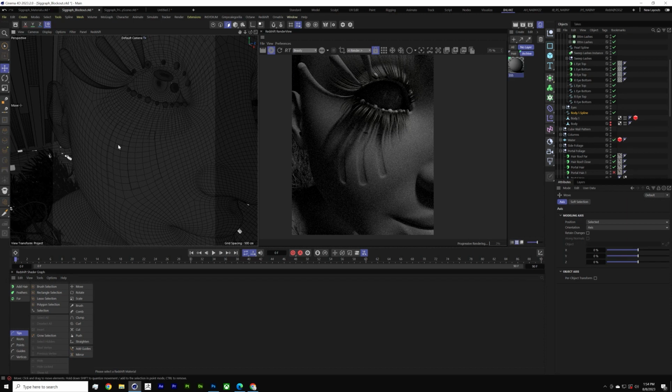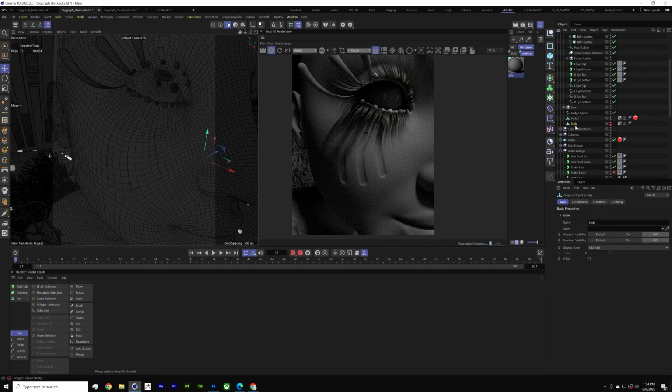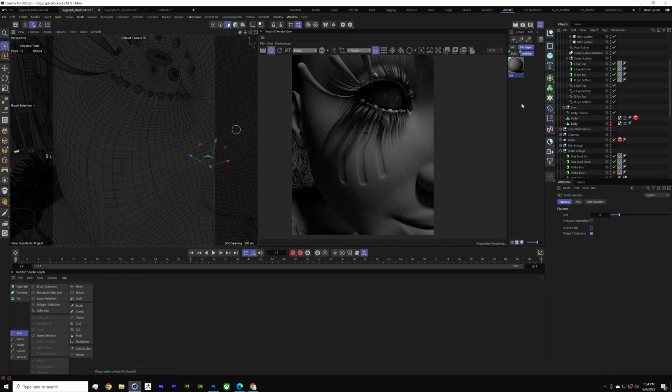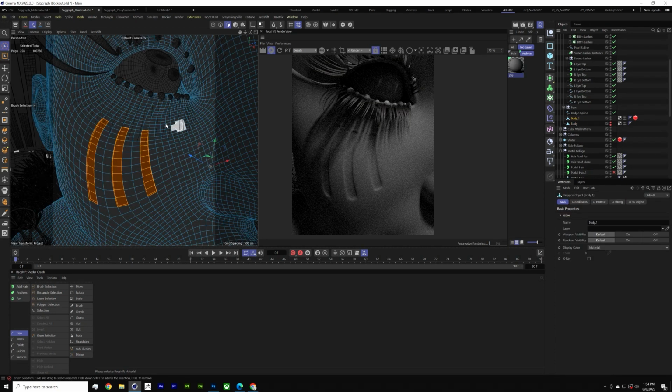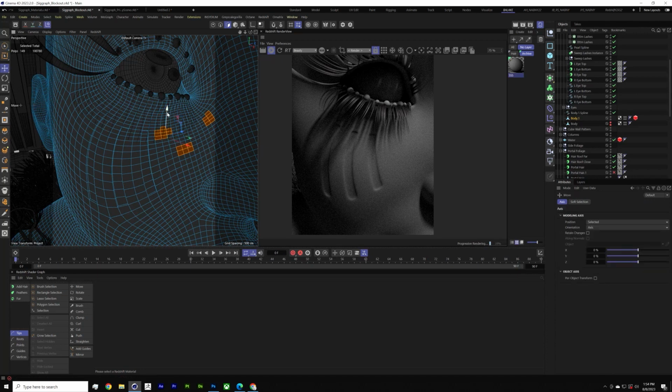There we go. I really like, again, clean topology allows you to do fun things. One of those fun things, which we can show right now, let me go to my body and click my little select baby. There we go. So all I'm doing is selecting these, and actually I'm going to be really minimal. Let's give her freckles real quick. So just randomly selecting this off my base model.